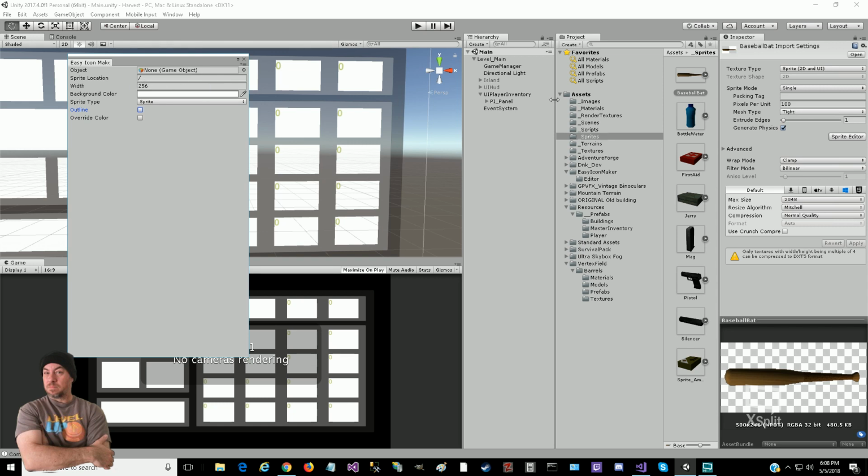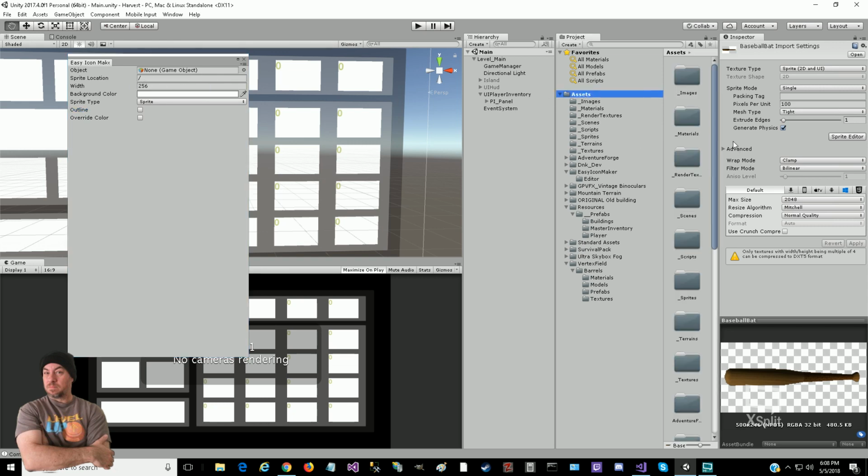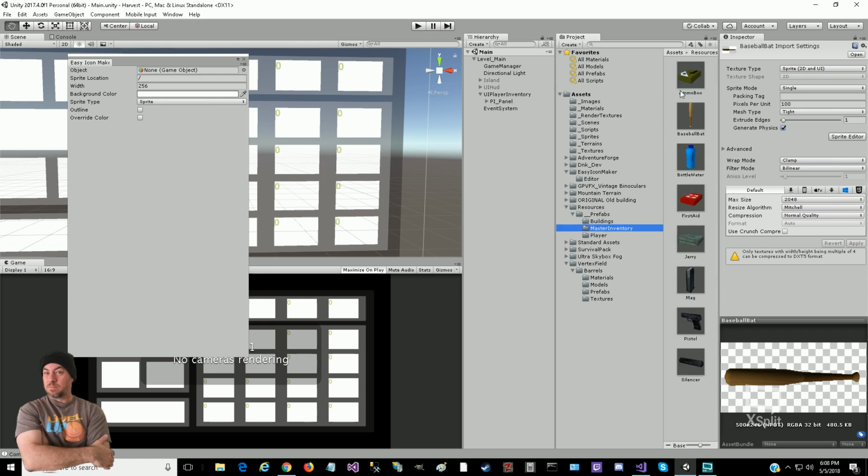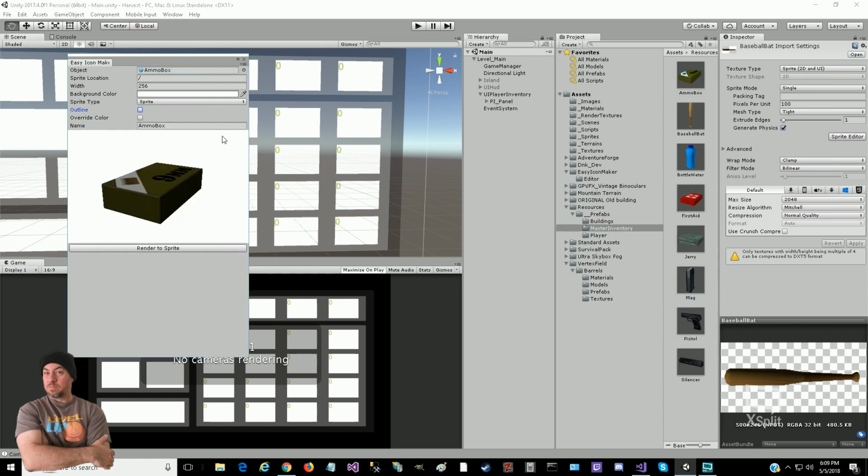With the slash there, it'll drop your sprites down in your assets folder. Now I moved everything into an underscore sprites folder that I set up. But it's very simple. You just create it, drop it in there. It activates a button you click to generate those. Let me show you: I take that, boom, drop it in. There it is, it shows a preview. You hit render to sprite, and it renders your sprites. It creates them as PNG files.